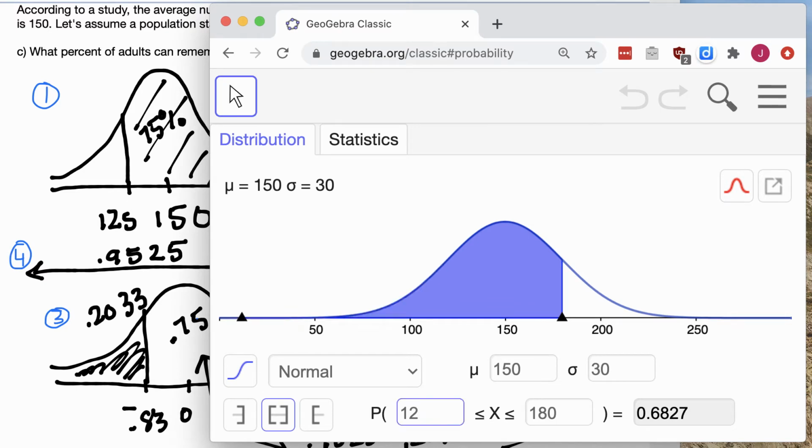So I'll click in the boxes, 125, click in 200. Make sure to push enter to lock that in, because sometimes the probability changes. It uses the last answer. So the probability that between 125 and 200 faces are remembered by a person is about 0.7499, so about 75%. You can also see the little black triangles that are the cutoffs for that region and say, oh, that looks about like 75%. Sure, I believe that.